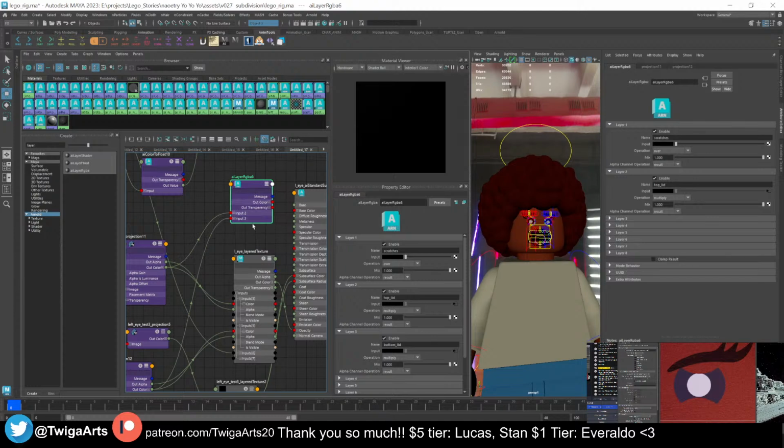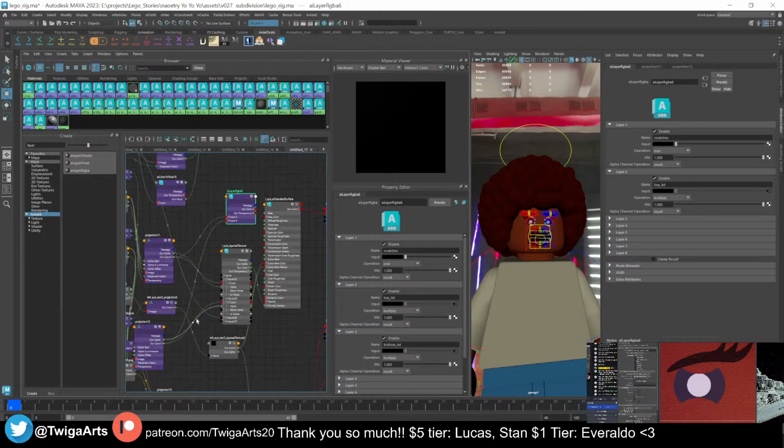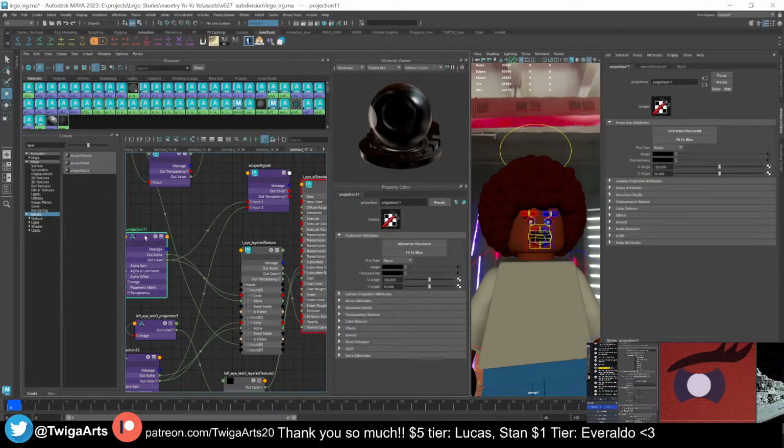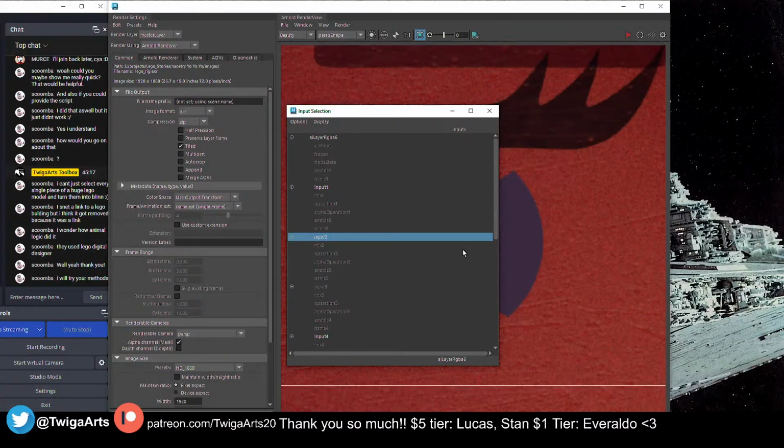Okay, so for one, let's take, oh, there's nothing there. Okay, so let's take this top lid color of that and go into here.